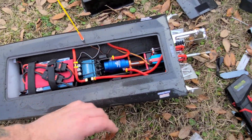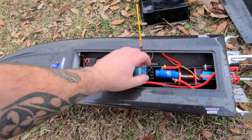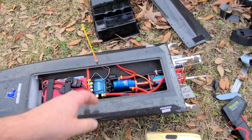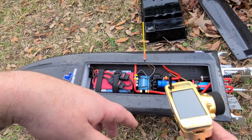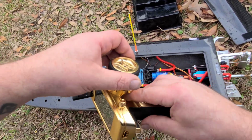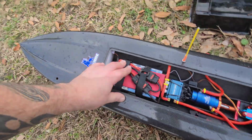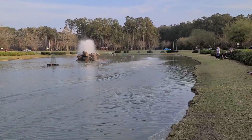All right, so no power. We'll cut it off and let it sit for a minute. Let's just check, make sure everything's okay. I turned it back on. All right, everything's good. Got steering.